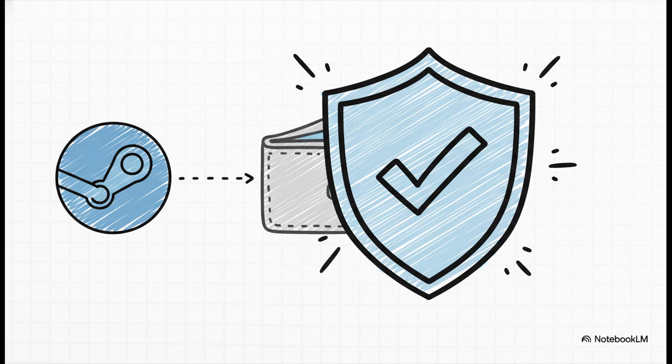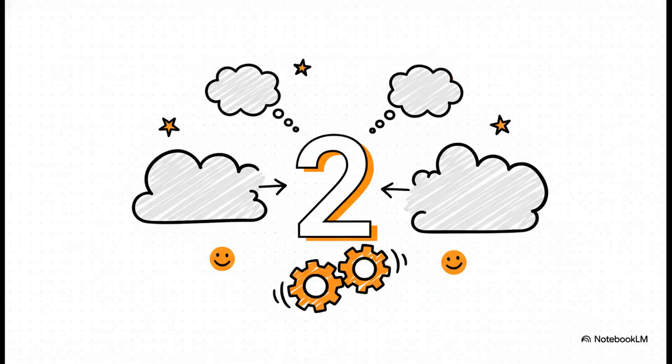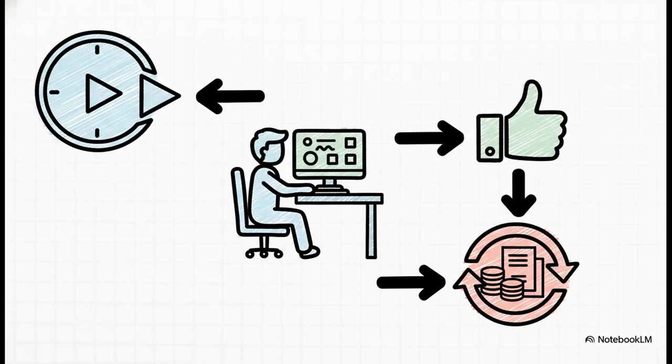Thanks to Steam's refund policy, you can try out every single feature of this software without any financial risk at all. And the key to all this is the number 2. So what's so special about the number 2? It means you have a 2-hour window to test everything. You can download the software, create a few projects, and really see if it fits your workflow. If it's not for you, no problem. You can get a full refund as long as you're within those 2 hours. It's the ultimate try before you buy.